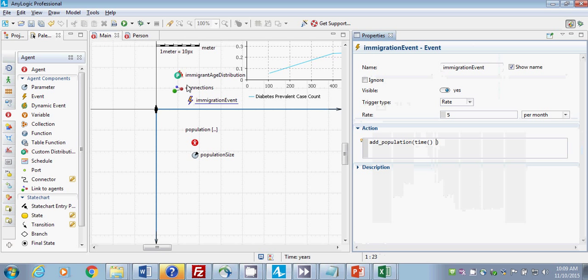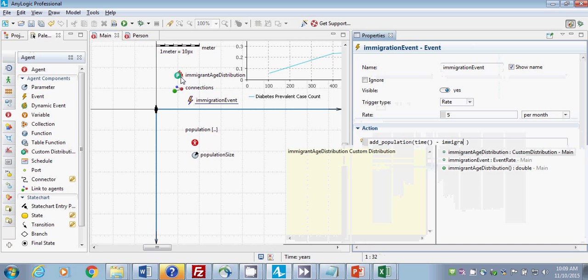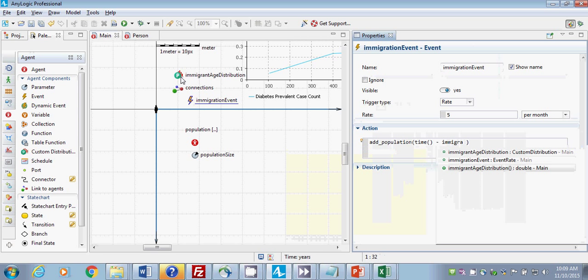If they were born and they're now of this age, when must they have been born? Time minus the immigrant age distribution. I need to call it, and it will return a double value, so it will compute the value.